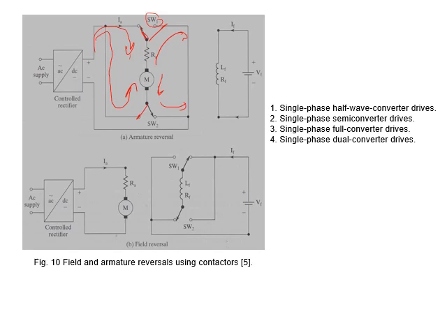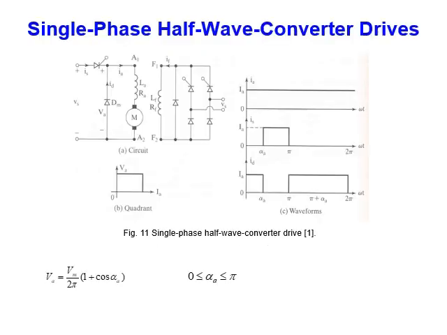The same thing could be said for the field. So we can change the armature or the field current direction. Also, we may use here, as an example, full control. By the way, this is a freewheeling diode for protection, as I mentioned, and this is a half wave controlled rectifier, and this is the freewheeling diode. So if I use this, we have a formula.